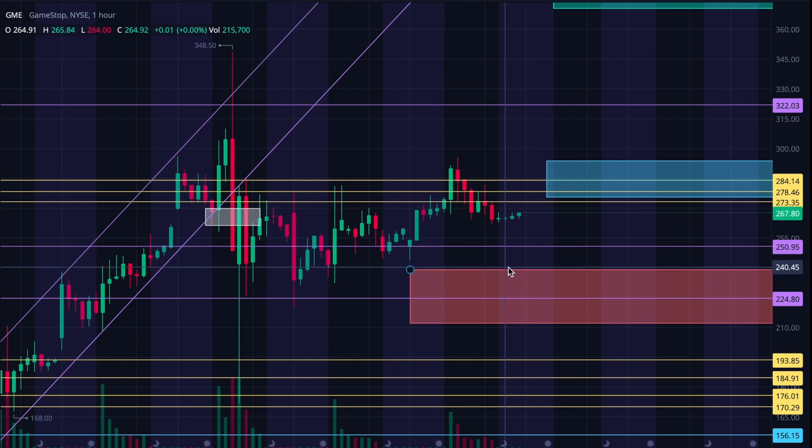On the downside, I would look for GameStop to hold up around 239 down to 212. So if it does have a challenging week, I wouldn't expect it to drop much more than there. I think people are holding their breath waiting to see if a big drop is going to happen, as we saw last time when it pumped up. But it does have all this cushion of support underneath it — which I've talked about in my other videos — and you'll definitely see it falling through all these levels of support, which should indicate to you to take another look and make your own decision at that point.